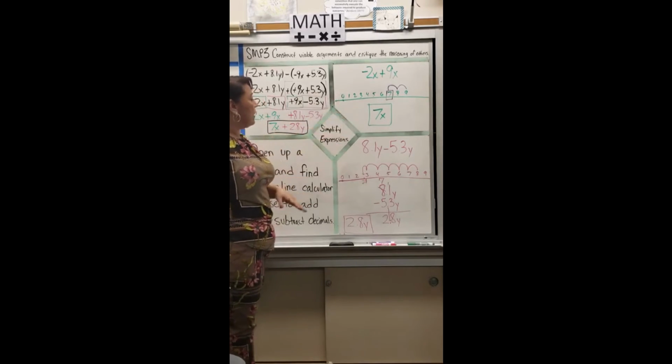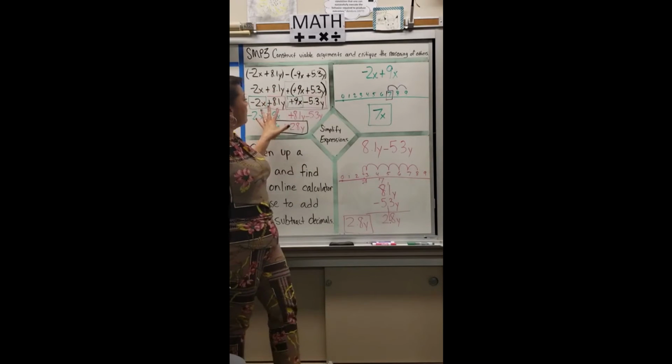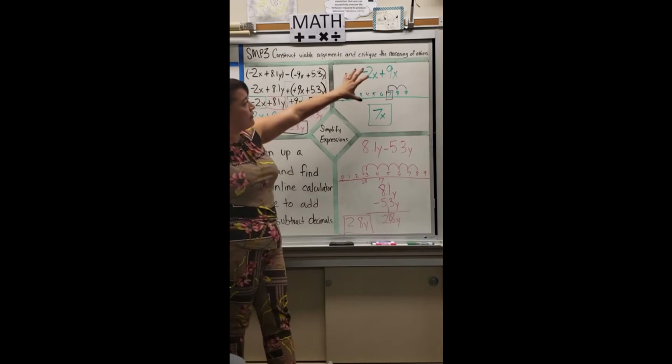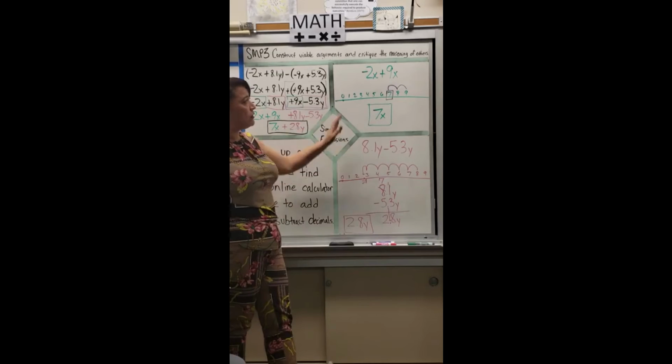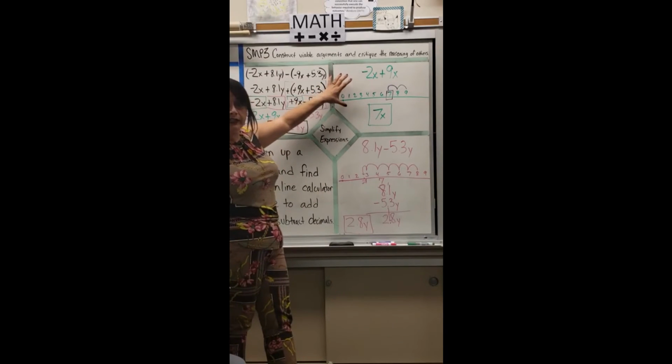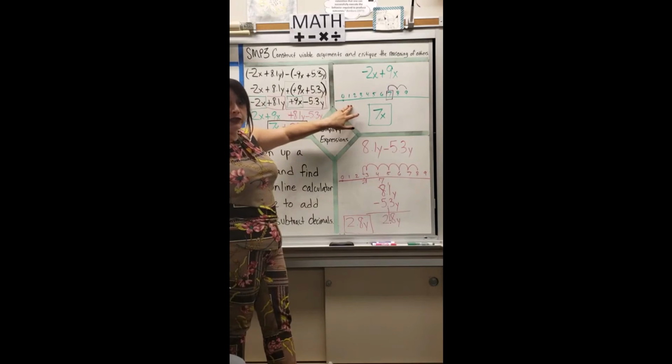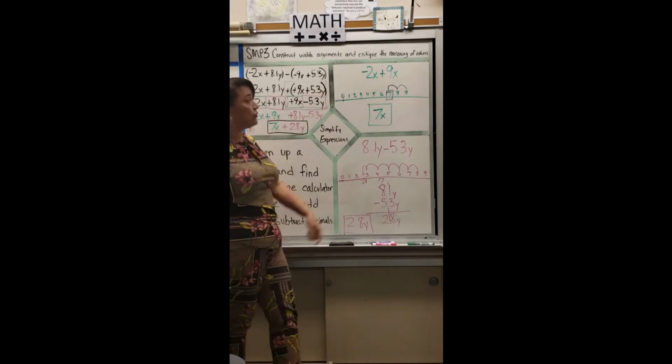So now I'm going to come over here, and in this square over here, I'm going to go ahead and divide up. I'm going to have the x's and the y's over here. I'm just doing that so we can go back to a very easy way of adding and subtracting like terms. And I wanted to start using a number line. So I wrote this up here for you, and I want you to write this in your square.